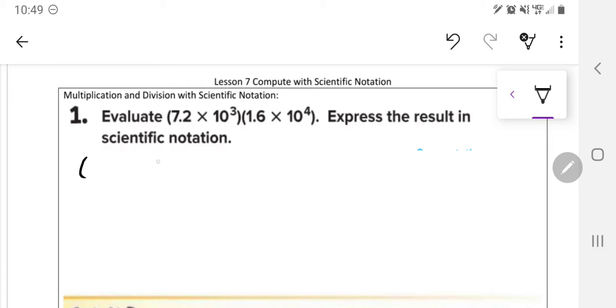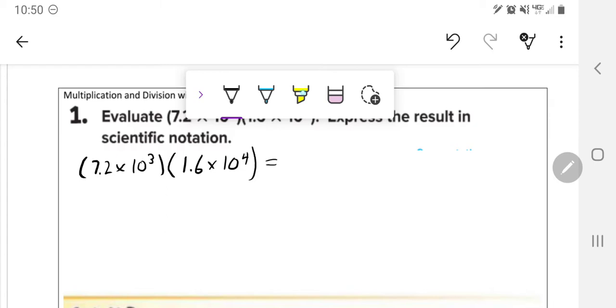So notice that the number in scientific notation is multiplication, and then you're multiplying it by another number written in scientific notation that's also multiplication. Looks like we only have multiplication. So we can apply some very important rules or properties of multiplication. Multiplication properties say that we can move the factors around, and we can also regroup the factors.